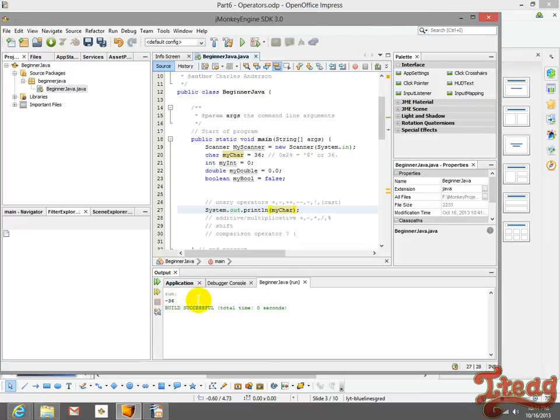Okay, so let's start treating my character as an int. In other words, like this. So post-increment, or well, let's start with pre-increment. Pre-increment will actually change the value of my character before this statement prints. And what we can do is copy this and paste it.